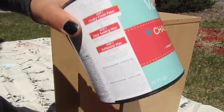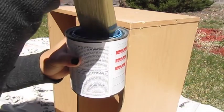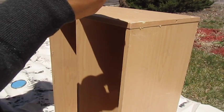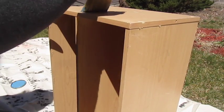You want to shake it for about 2 minutes, vigorously. So I'm just going to put some on my brush. And I already lightly sanded everywhere, and I cleaned it off.